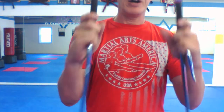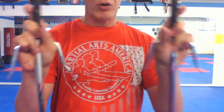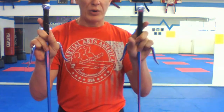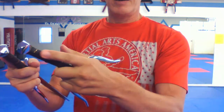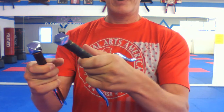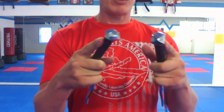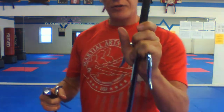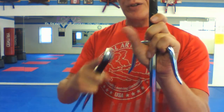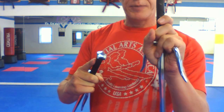All right, you hook your thumb underneath one prong and wrap all your fingers over top of the other prong. All right, you can have your index finger extended along the handle here, or you can kind of hold it like this, but most people extend their finger, so the thumb is underneath and all the other fingers are on the other side of the handle and over the top. That's how we hold the sai. This is the closed position.